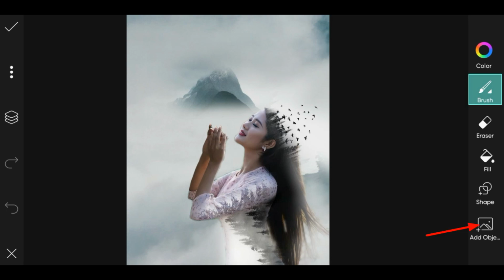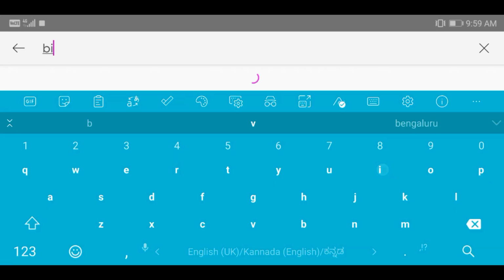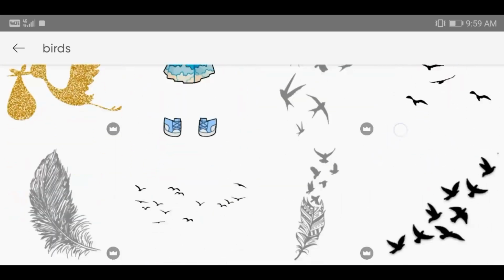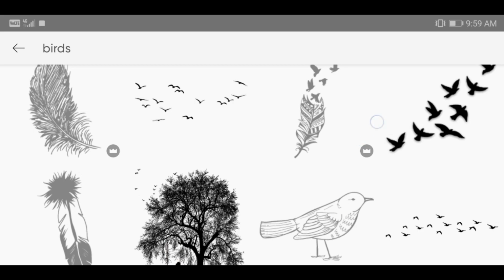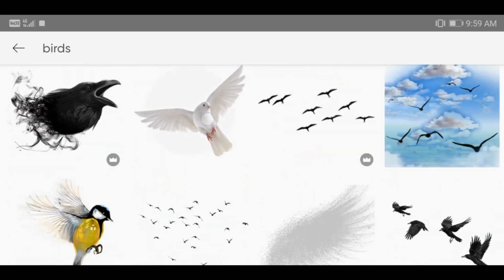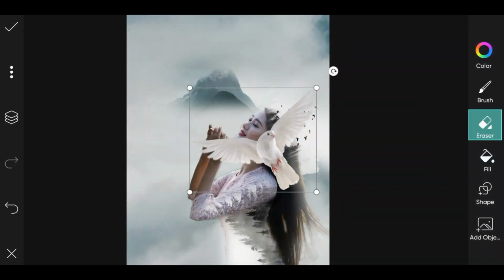Click on add object, stickers and search bird. I can choose this one.